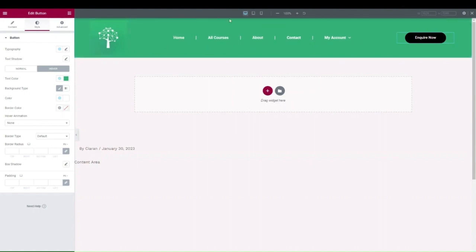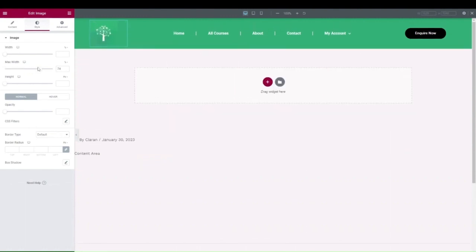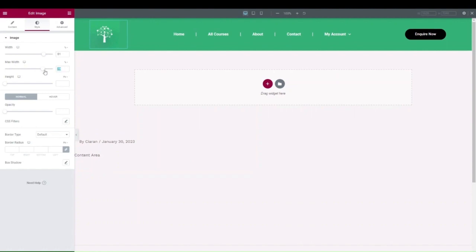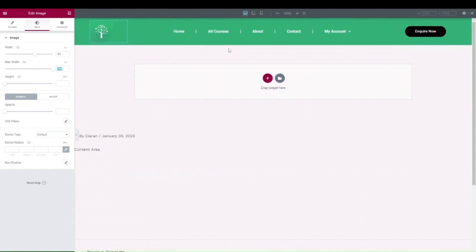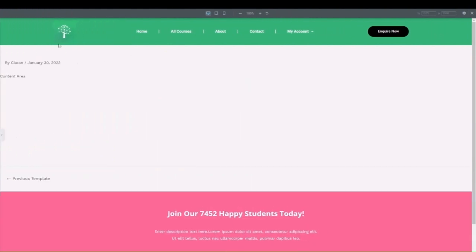Looking at it, I think it's a bit wide, quite thick. So what I'm going to do is reduce the size of the logo a little bit, as that's the element that's actually stretching it. So I'm going to change the max width and change the width of it a little bit. And you kind of want to just play around with this. You don't want to make it too small, obviously, but you do want to improve it so that this menu isn't so large. And then if you click on this button here to see what the image looks like, you can see it's a bit smaller. And you can see there's space now for everything as well.